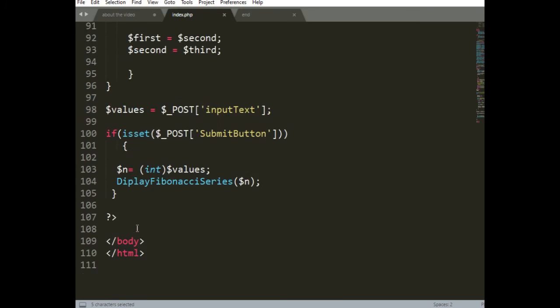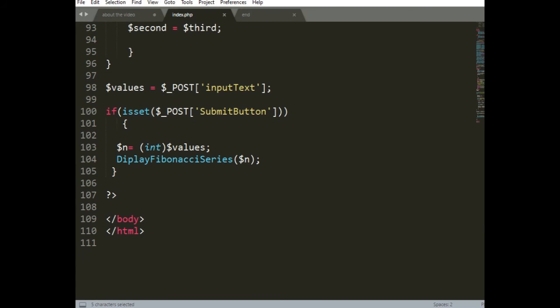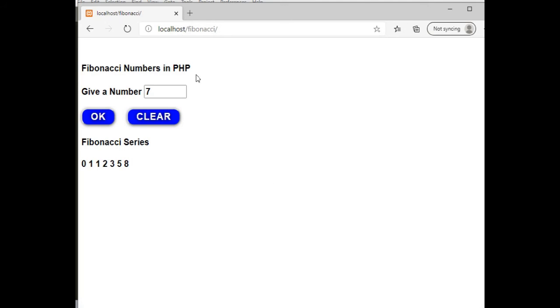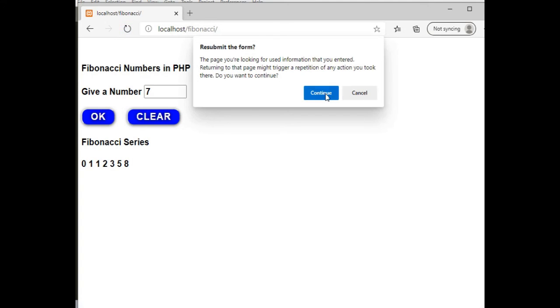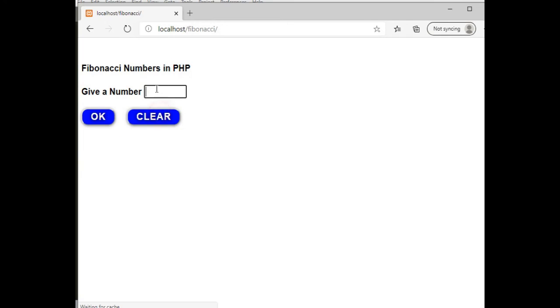Okay, so the body closes now, and if we go back to our program and refresh, we can clear, let's say 12. So we have here the series of values being generated. Let's say 11, let's say 13, so it will generate.